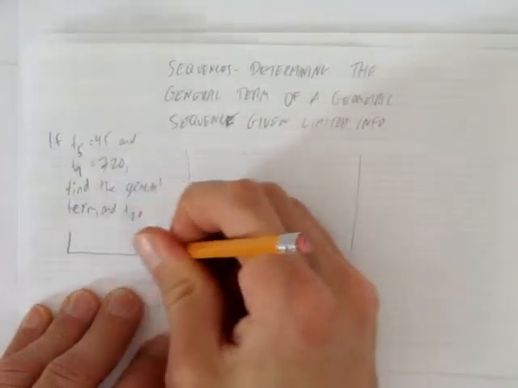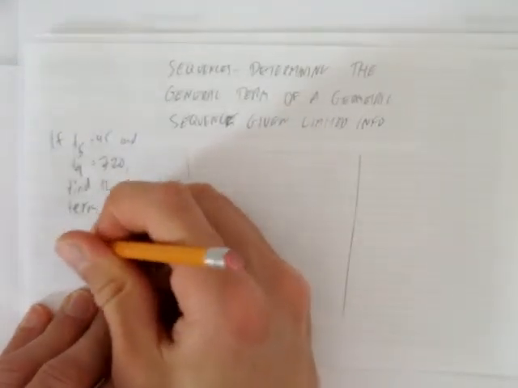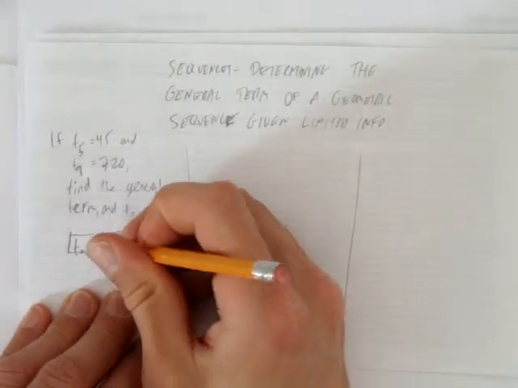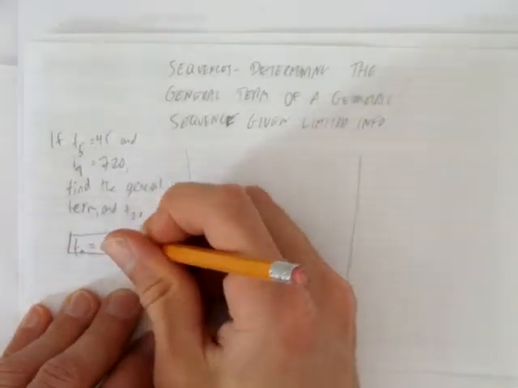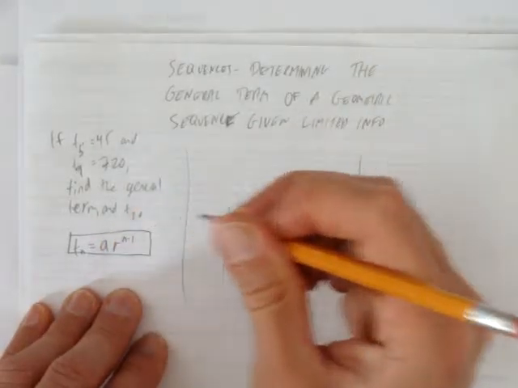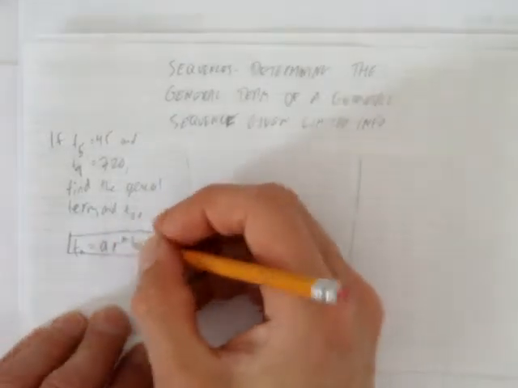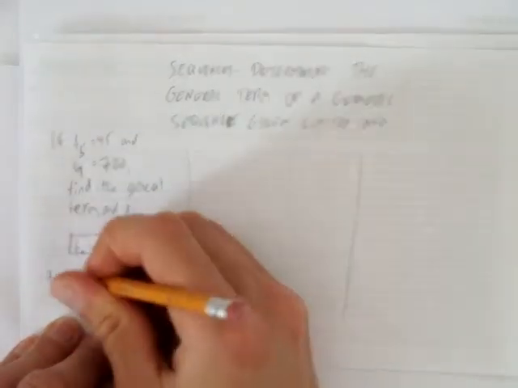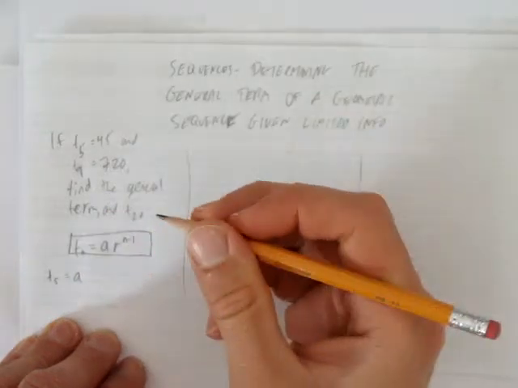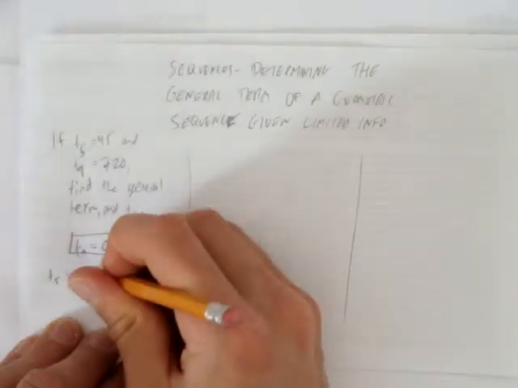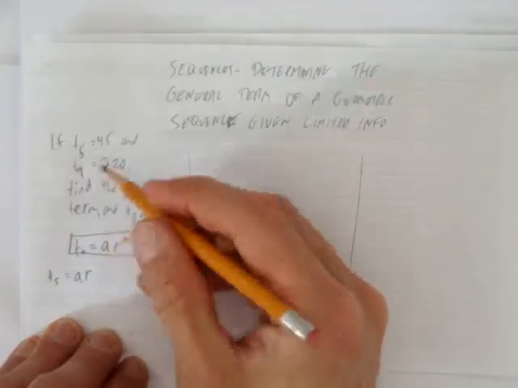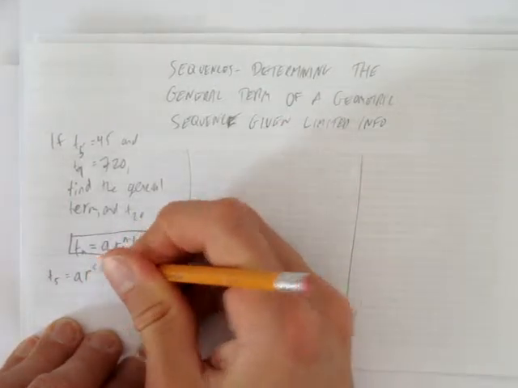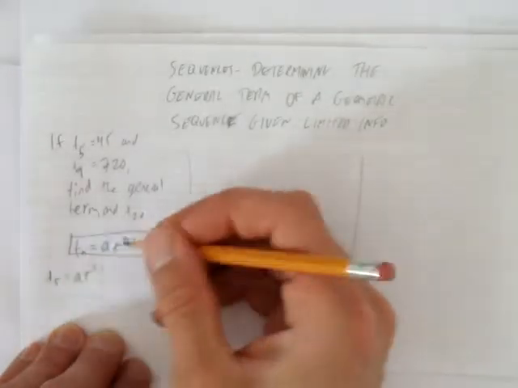Well, we're going to be thinking a lot about the general term formula that geometric sequences use, which is Tn equals A times R to the n minus 1. And we'll use that to start off here. That is, we know T5 will equal whatever A is, which we don't know yet, times R, which we also don't know yet. But for T5, we know n is going to be 5, so we get 5 minus 1. And we know what T5 is.